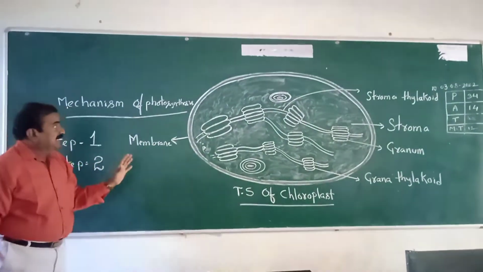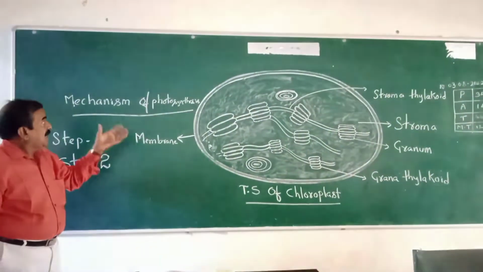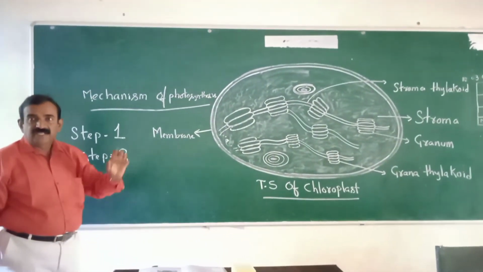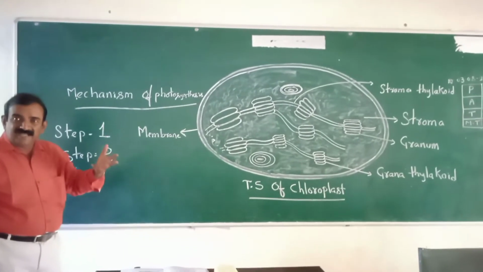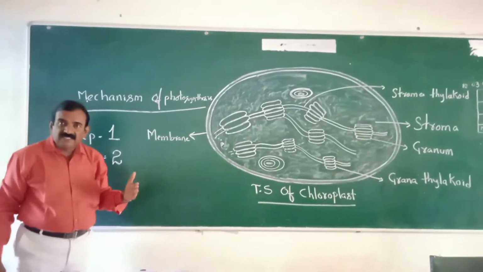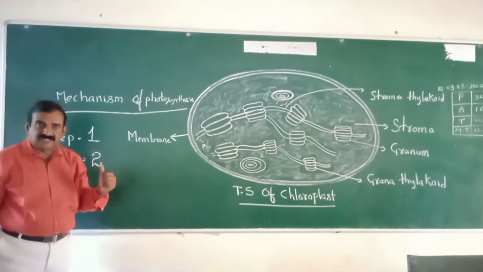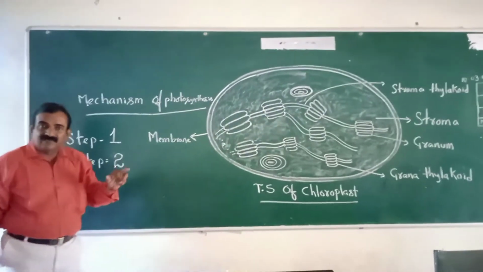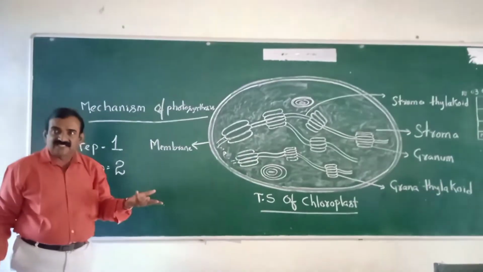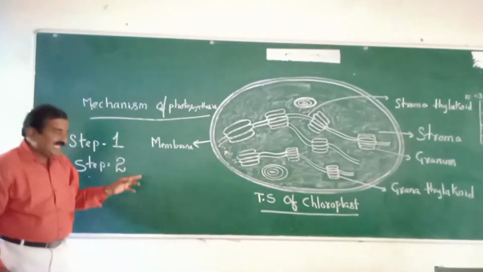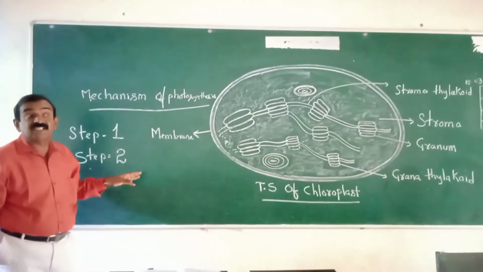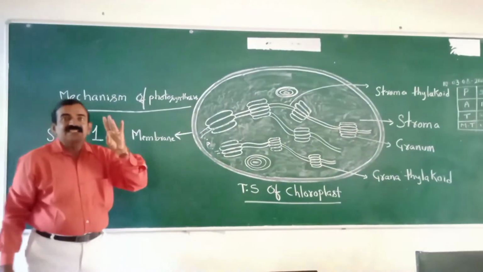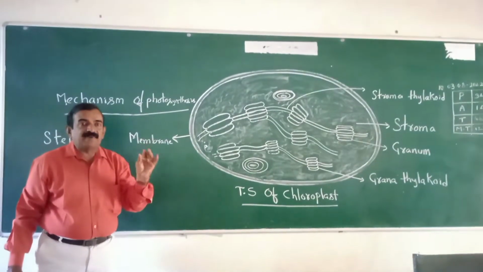Next, now I am telling you the mechanism of photosynthesis. Page number 11. There you see the heading mechanism of photosynthesis. And at the bottom of page number 10, many stages take place during photosynthesis. What are they? 1, 2, 3. Conversion of radiant energy, or light energy, to chemical energy, and splitting of water molecule. Next is reduction of carbon to carbohydrate. So 3 steps are taking place in photosynthesis.